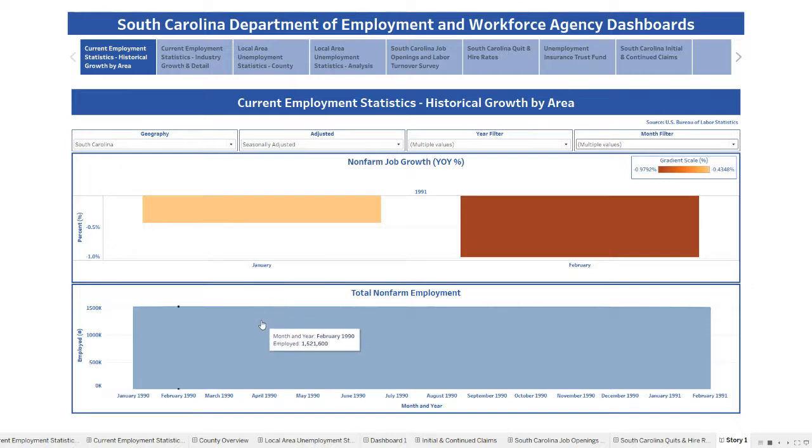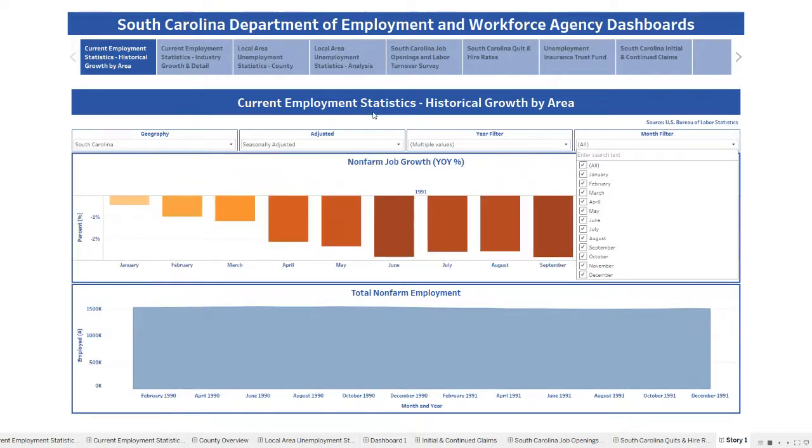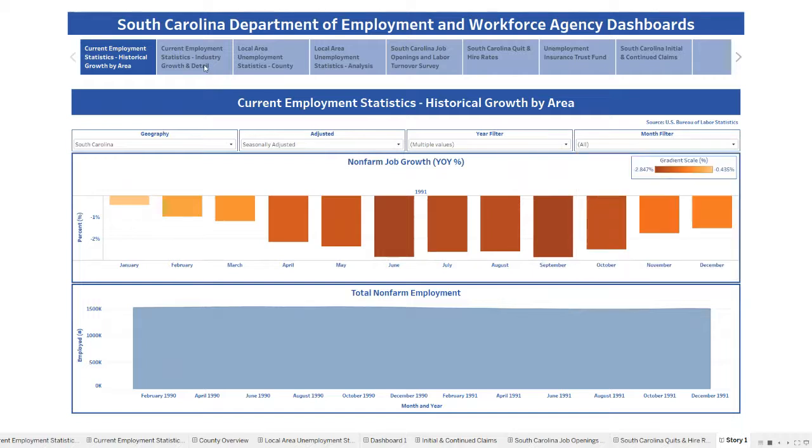Whereas in the total non-farm employment graph or visualization, you'll be able to see January and February of 1990, as well as the months that are in between these dates, but it will not relay the number of jobs or employed back to the end user, and instead we hover over here, we'll relay once again to the month filter of January 1991 to February 1991. So that's what we have for our historical growth by area under the current employment statistics program.